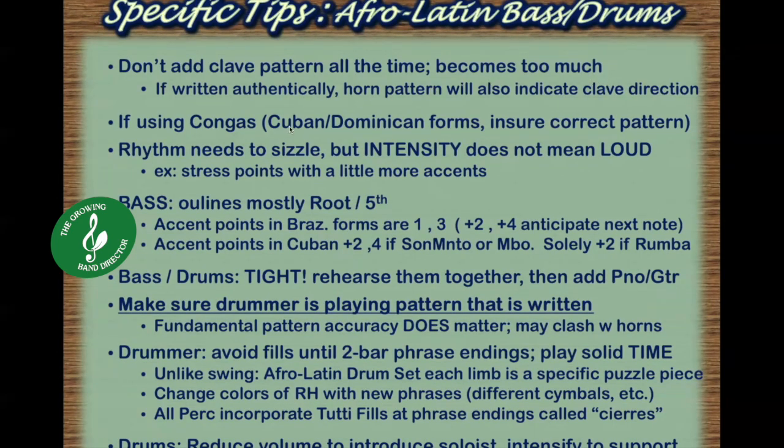If you're using congas, especially with Cuban and Dominican forms, please ensure the correct pattern. That's important because in Cuban forms especially, and in Dominican forms, the conga player actually drives the bus, and their pattern is incredibly authentic and very important to be accurate. So again, the rhythm section needs to sizzle, but intensity doesn't mean loud. I said it again because it bears stressing.